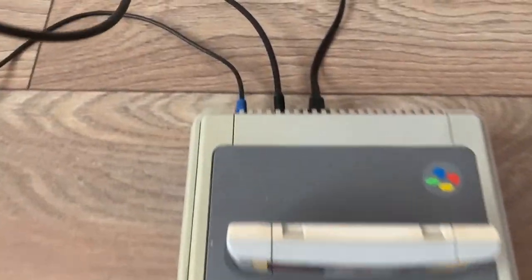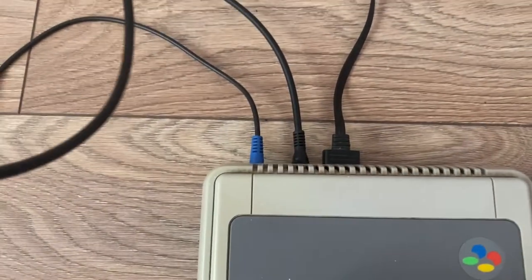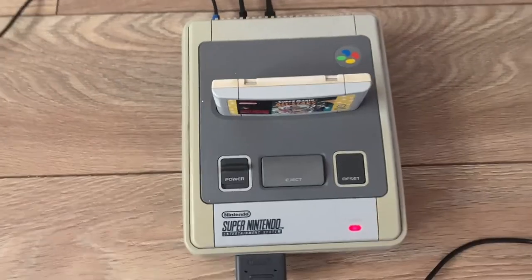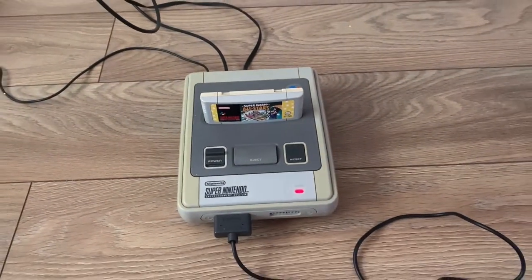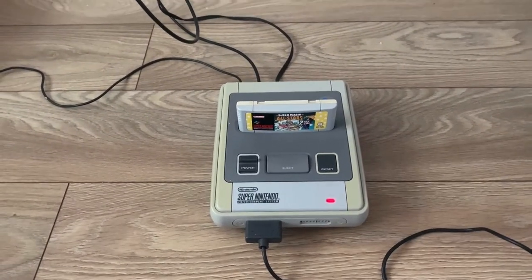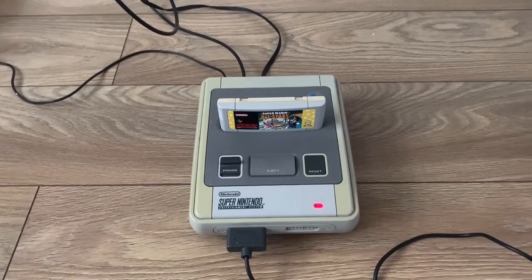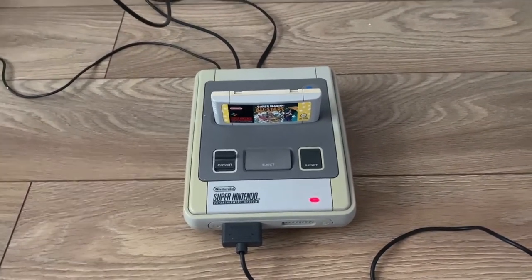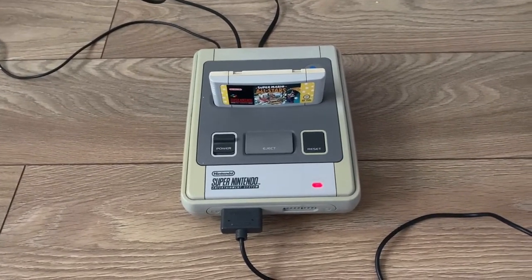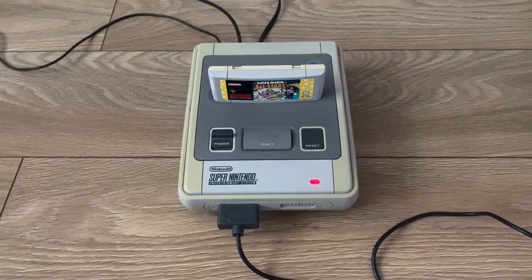I've also connected an RF cable as well, which is this one, the old school RF cable, and all I'm getting is a black screen on the RF, so we definitely have an issue with video output. Also, there's no audio output, there's no sound, so it seems like we're not getting any output at all. Tried it with a game in it, without a game in it, same thing. So I think at this point, let's take it to the mat and take it apart, and let's see if we can figure out what's going on.